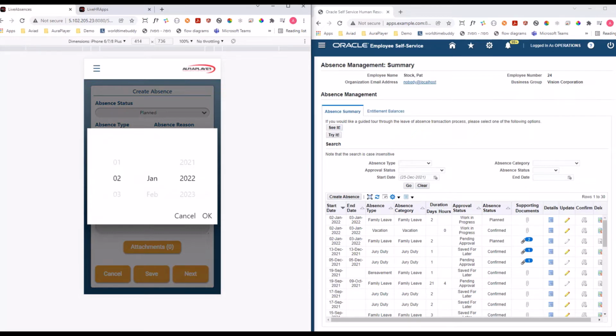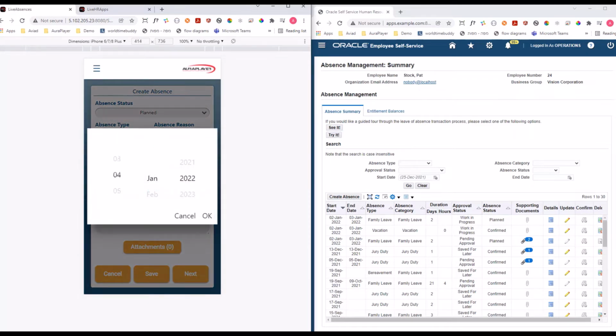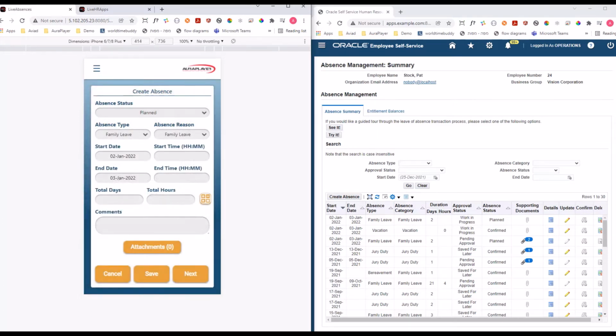And let's put here the date range for this absence, and I will specifically choose this date because I already have an absence at this time, and I want to show you what happens when I try to ask for another absence in the same time range that already exists for another absence in the system. So first I will put the information. We have the calculate button like we have on the absences module on the EBS system. I can press it and it will calculate the total days and hours per your business logic. And now let me try to press the next button.